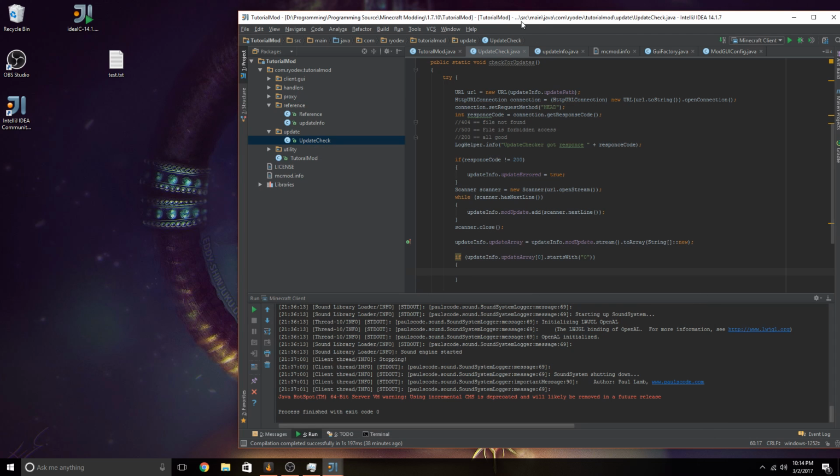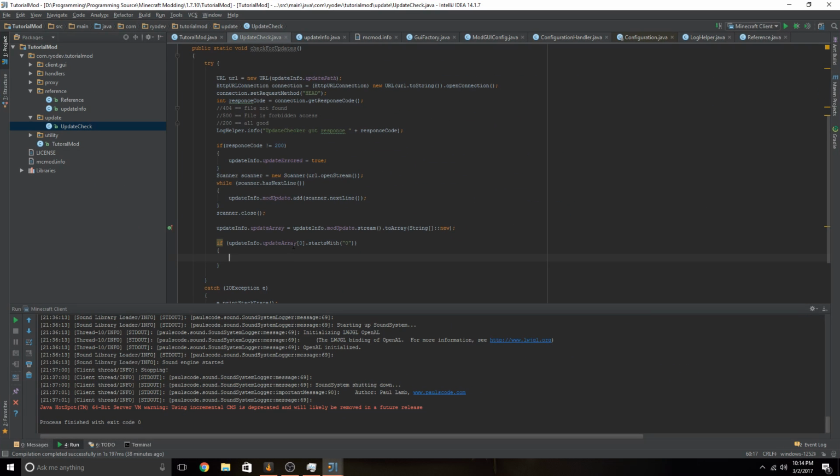So don't save. You can actually add another one to that if you wanted to. I am not going to in this instance. But basically that would say, hey, we got to do this. But it's checking to see if that file is the correct one. I am probably going to alter this a little bit later to my own for my actual mods, but for the sake of this, there's not going to be a 1 in the first instance at all. It's probably going to stay 0.0.1 the entire time. That's just how I'm going to check.